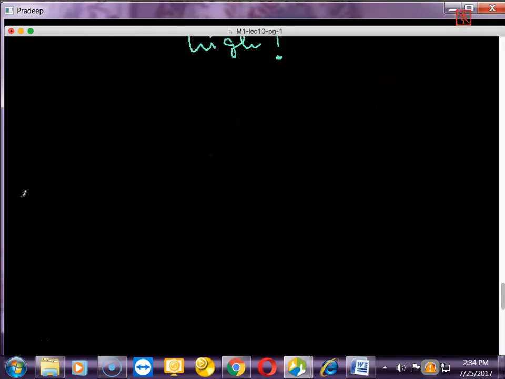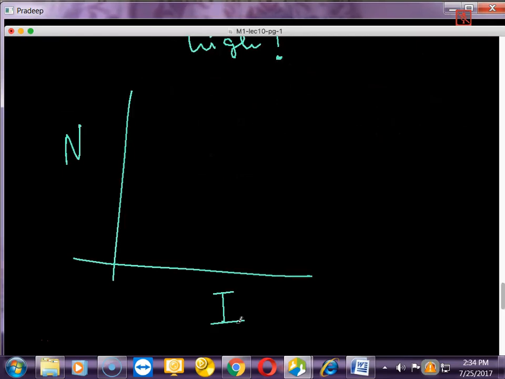If I look at the plot, it will be speed versus armature current, and the plot will be like this. When the armature current is close to zero, speed is infinity. But when the current is increasing, speed will reduce and it will be maintained at a particular speed, as shown here in the diagram.